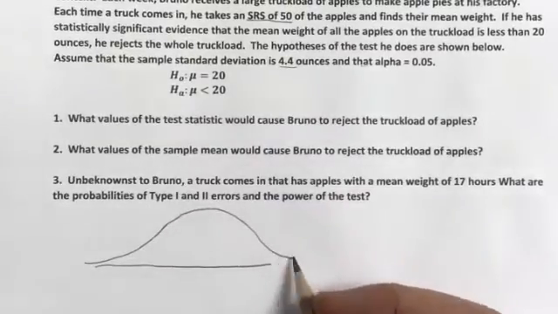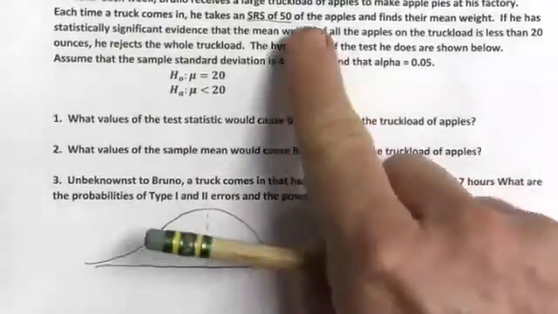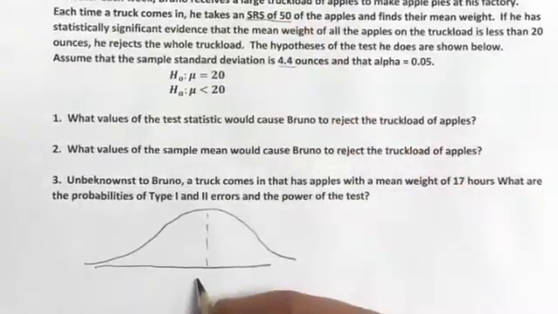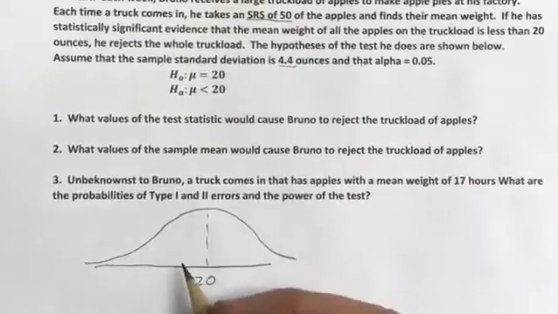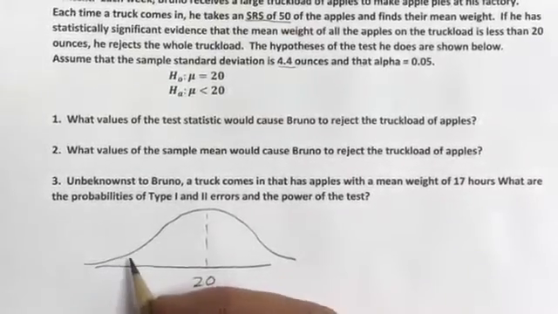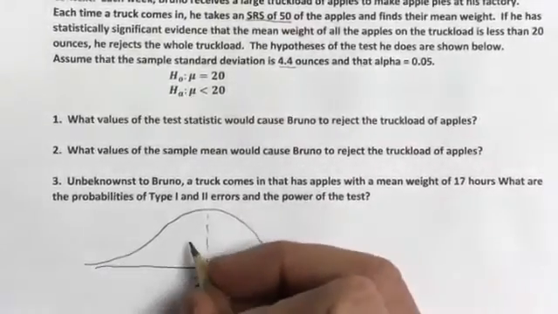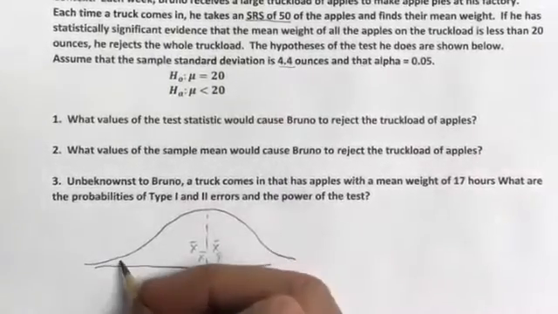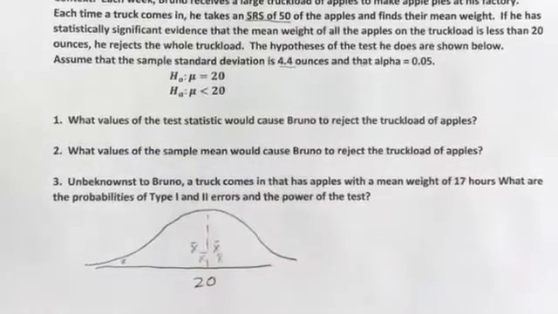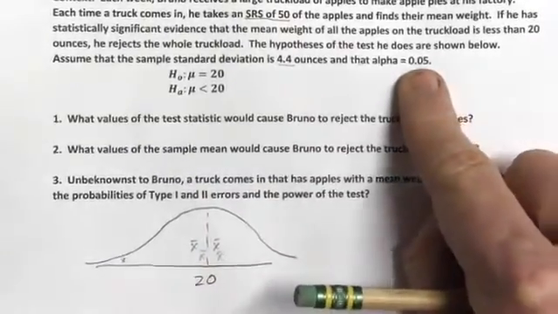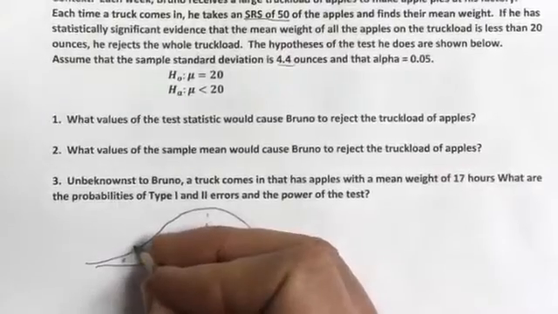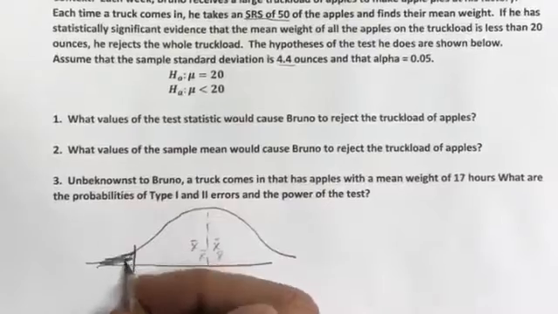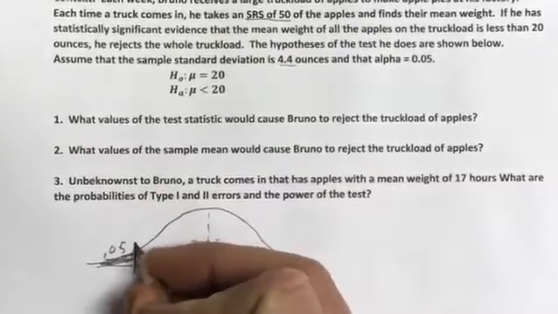Let's say this is the sampling distribution, a normal curve. It'll be normal because our sample size is bigger than 50. And so assuming that the null hypothesis is true, it's going to be centered at 20. And if it gets too far below this, if it gets way out on the tail, if our X bar, see this represents all the possible values of X bar here, our sampling distribution. If our X bar, assuming that the null is true, is way out here, it causes us to reject the null. How far out? That's what alpha defines. Alpha is the percent of our curve we're rejecting. Since it says less than, we are going less than, and it'll be 5%, 0.05. So we want to find this value here.